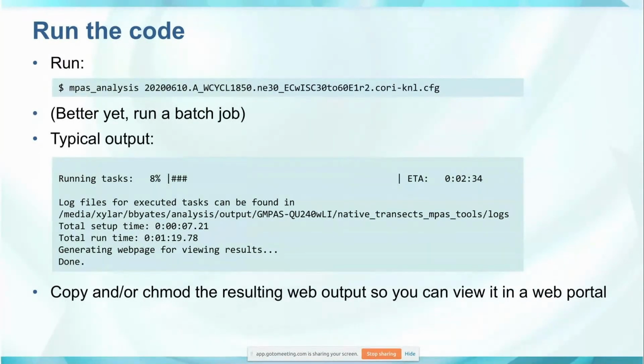So if you were to run on a laptop or on a compute node in an interactive mode, you would see a taskbar showing up, and it'll tell you how far along the given analysis is with the given set of tasks and how much time is left. And eventually when it finishes, if it's been successful, it'll say there's a log for each task. By the way, there are about 300 or 400 tasks, so that's a lot of log files, but they all end up in this one logs directory that you can browse through if that's important information for you. And then it'll tell you how long it took to set up and how long to run, and that it generated a web page, which is basically your indication that it was successful.